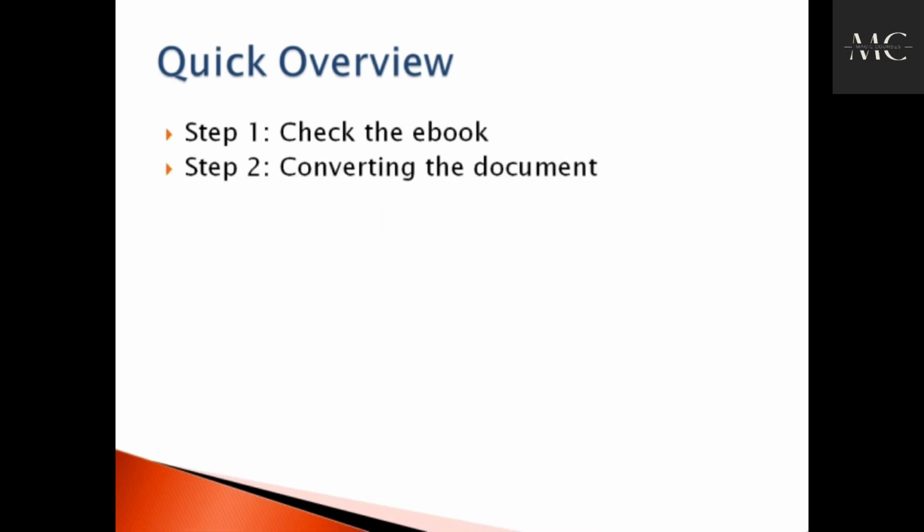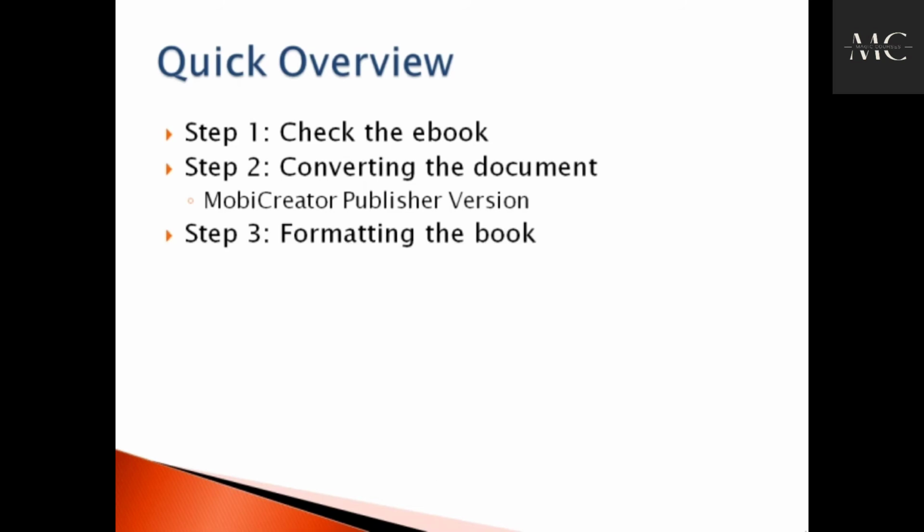Step 2, we're going to convert the Word document to HTML, and what we're going to be doing is using a free software tool called Mobi Creator Publisher version. It's free. You don't have to invest any money. And then, of course, step 3 is we're going to be formatting the book one step further. So with that said, let's go ahead and get started.